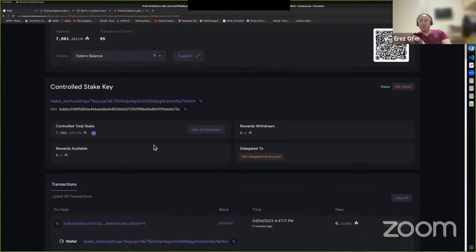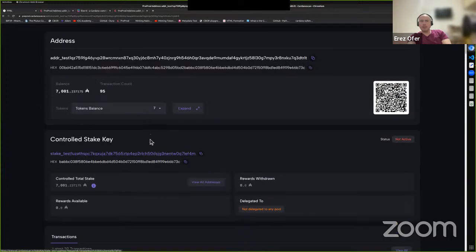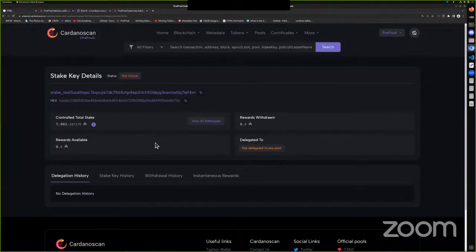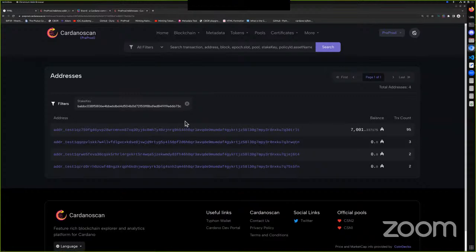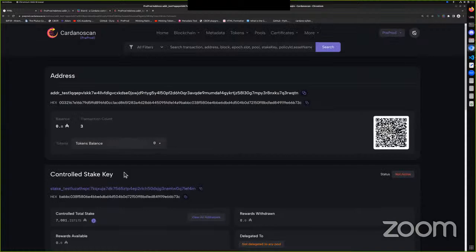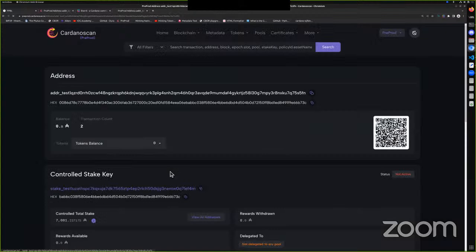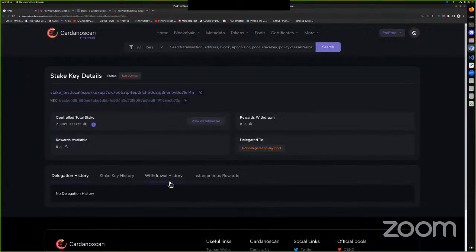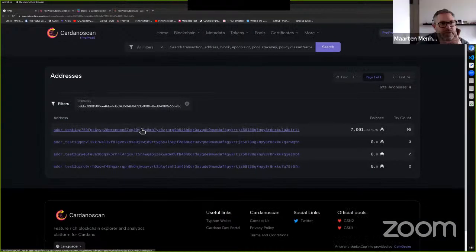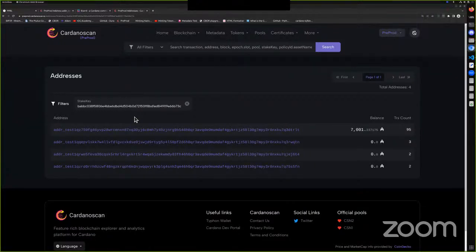If you look up the same stake key, will you get all of those addresses under the same stake key? Yeah, that's how we found it. You can search any Cardano address, whether it's mainnet or pre-prod, and click around in Cardano Scan until you find the stake key associated with it. And then like Martin just did, you can say view all addresses for that stake key, and you'll always see the associated addresses. So your stake key is the nexus. It is.